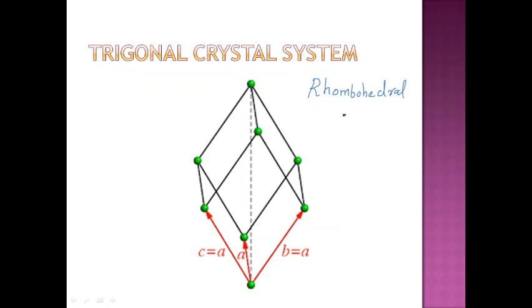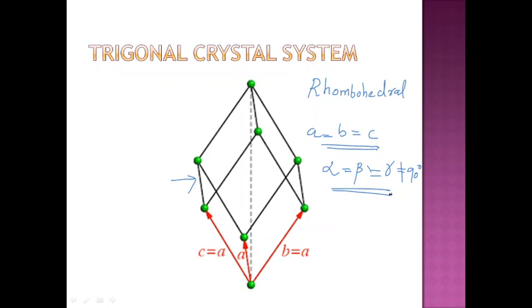Here all the axes are equal, A equal to B equal to C, and all the angles are equal, alpha equal to beta equal to gamma, but the angles are not equal to 90 degrees. So there is some kind of equality between axes and the angles, but finally the system will be a little bit skewed from the cubic shape as indicated in this figure. It is not completely cubic shape, it is slightly shifted due to its difference in angle, but the axes are equal and the angles are equal.